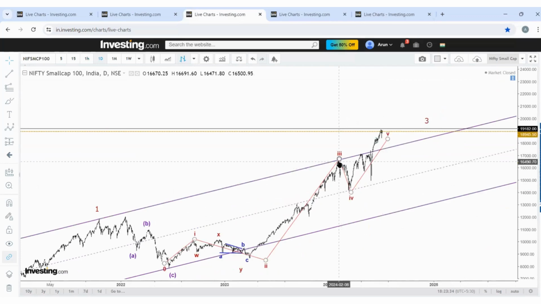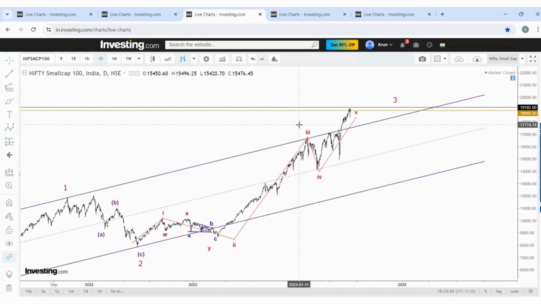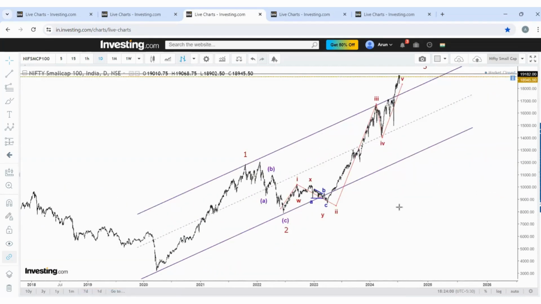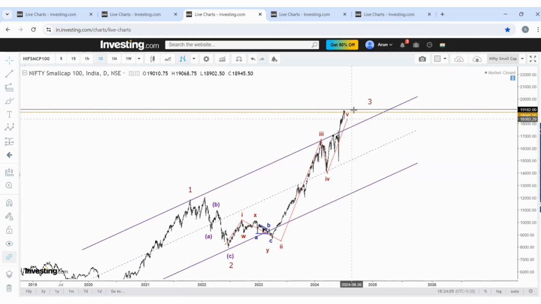See, do you remember here? Whoever has been following me for at least 4-5 months knows this level. I don't know which study can tell this. I said here the price will stop and give a pullback, and the price will eventually go above this channel. We usually analyze that channel tops will be the end of the impulse. Here I said the price will move above the channel top. This is what happened: a pullback and the price moving above the channel. So these are things we can identify only with the waves.